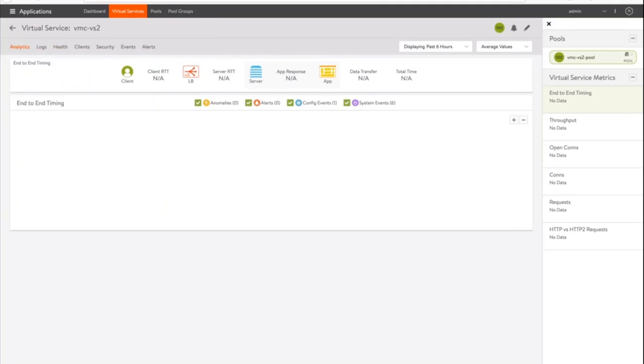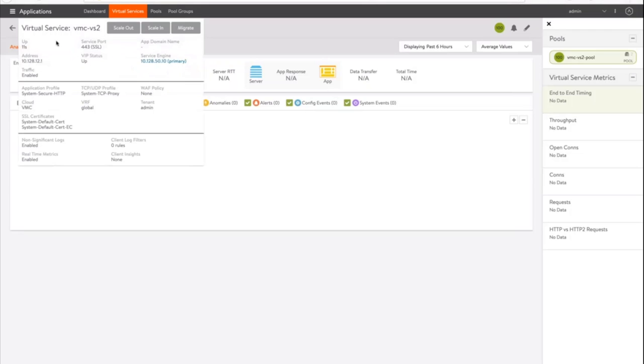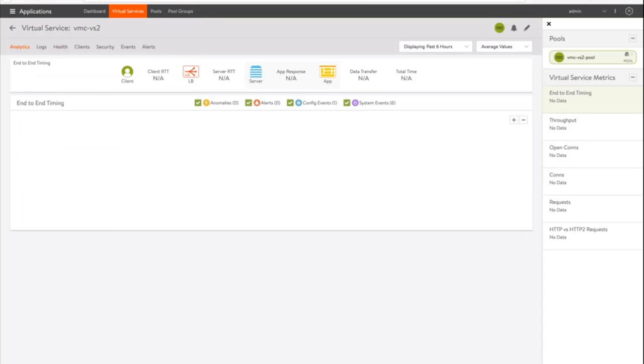So I just created this virtual service. I'm going to generate just a little bit of traffic. Off to the side, I'm just going to run some curl. You're not going to see it. I'm just going to curl the root, just to generate some traffic so you can see the logs that come in right from the very beginning. And then let's do a test.